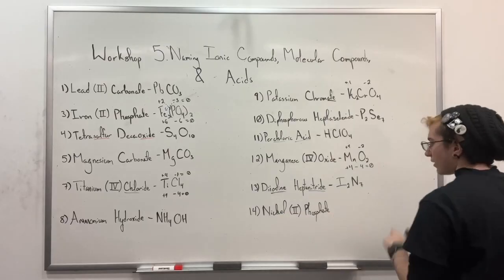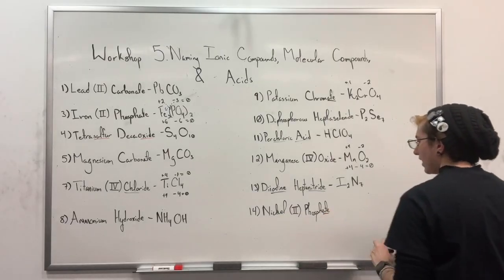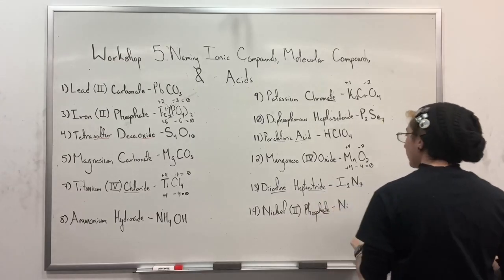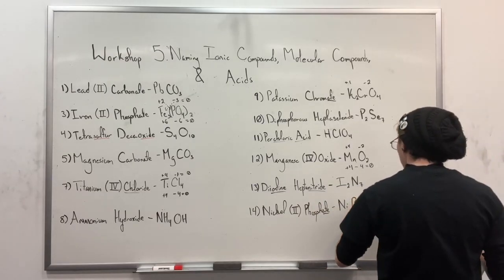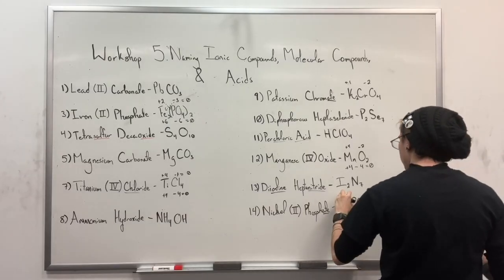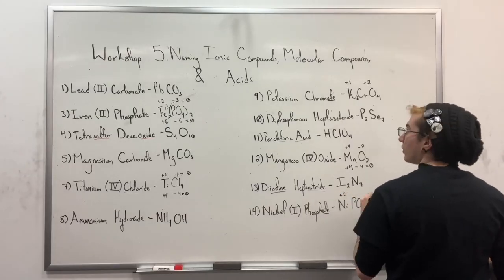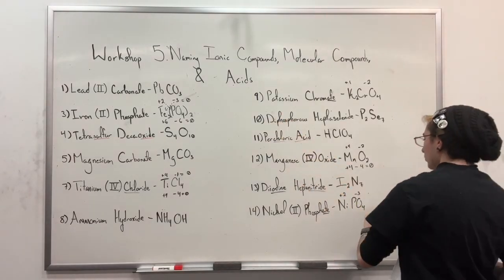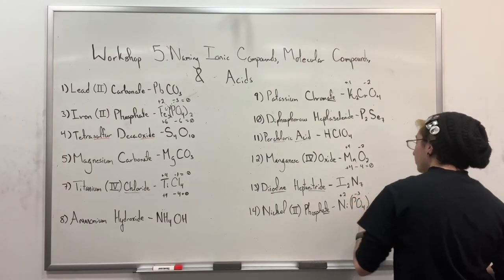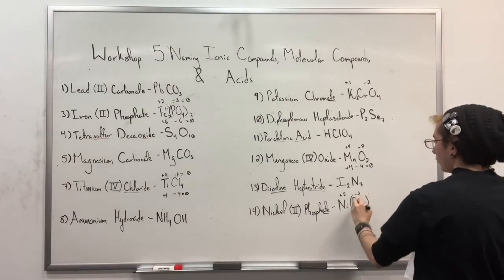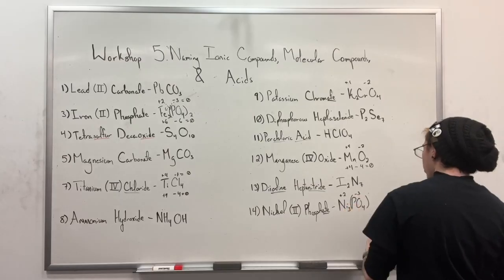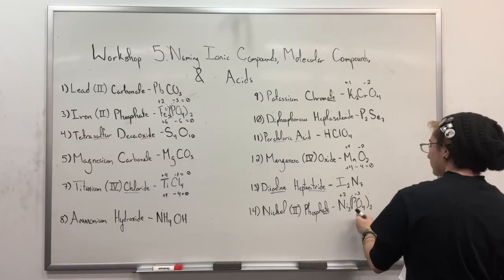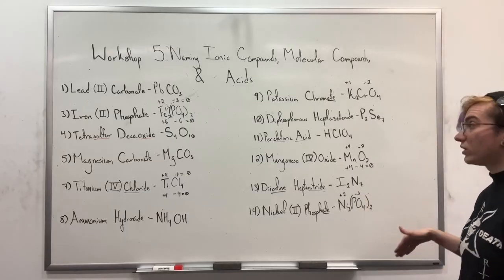We have a metal and a non-metal. It is a polyatomic ion with the ATE ending. And so nickel symbol is Ni, phosphate is PO4, and now we just need to look at our charges. Nickel has a charge of +2 based on the name. Phosphate always has a charge of -3. And so similar to iron(II) phosphate, we are going to cross multiply these, putting our polyatomic ion in parentheses when adding our subscript. So cross the 2 and the 3, Ni3(PO4)2. 3 times 2 is +6, 2 times -3 is -6, +6 and -6 will cancel out.